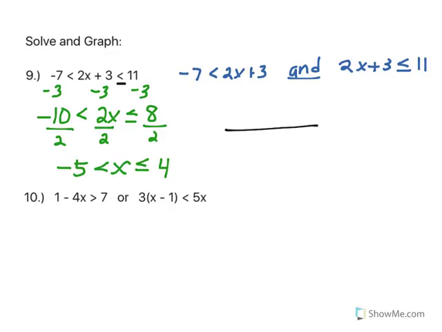So I'm going to go to our number line. Here's -5 and +4. We have an open circle at -5, and we need to go bigger than that. We have a closed circle at 4, and we need to go smaller than that. So they're going to connect because one would be going this way, one would be going that way. The overlap is in the middle.